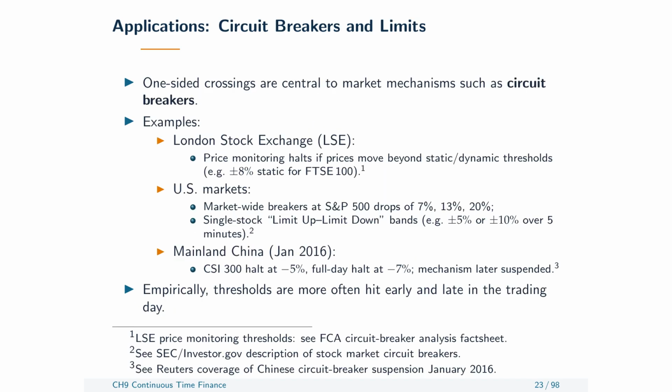Threshold models appear in market surveillance and circuit breaker design, but real institutional rules are more complex than a constant Brownian boundary. Thresholds can depend on reference prices, time of day, market conditions, and discrete review procedures. Empirical implementation may also include drift, time-varying volatility, jumps, and market closures. Brownian crossing formulas are benchmarks, not literal descriptions of every trading rule.